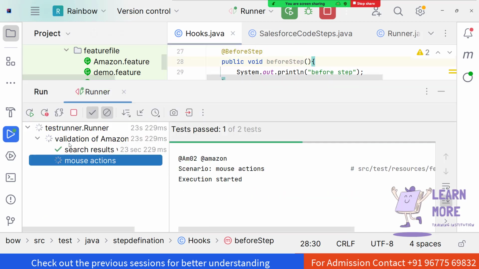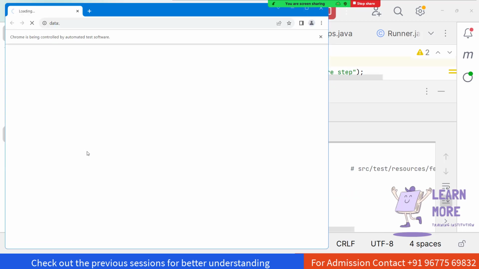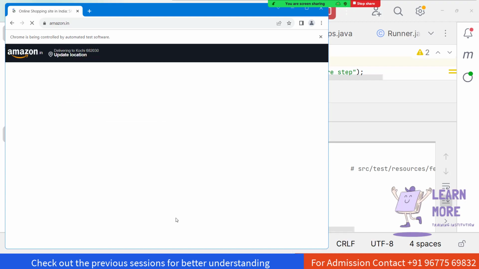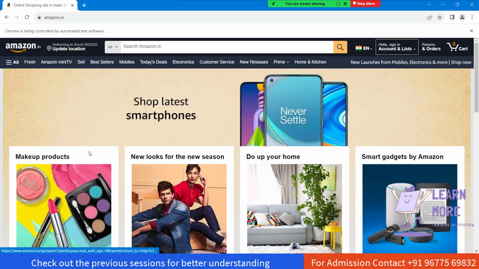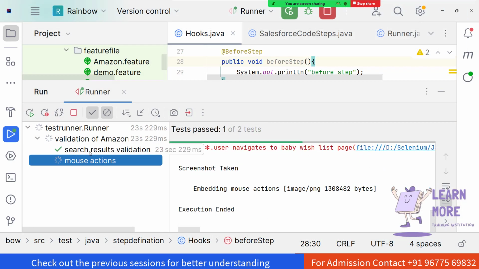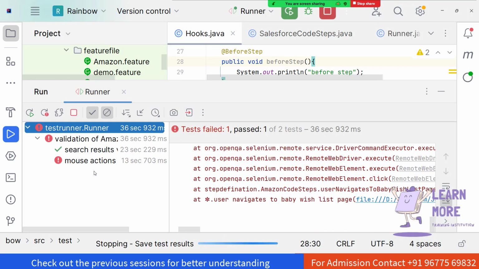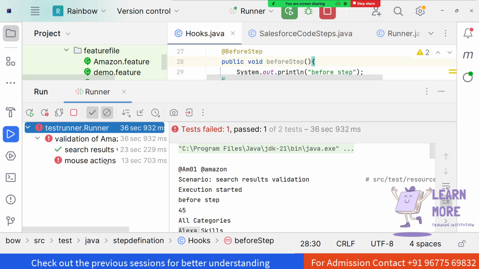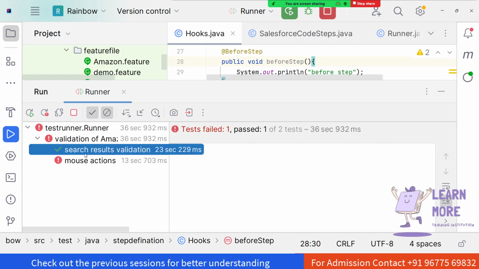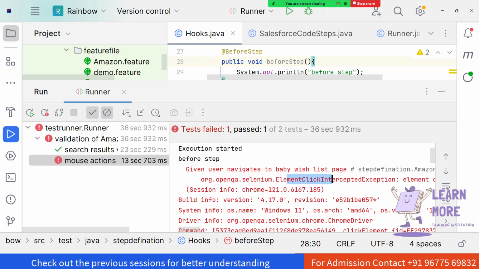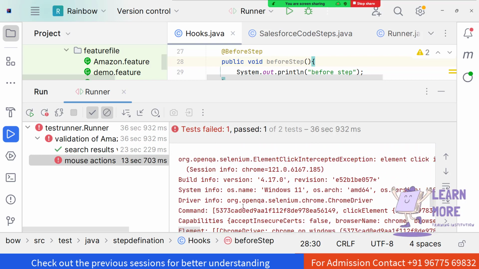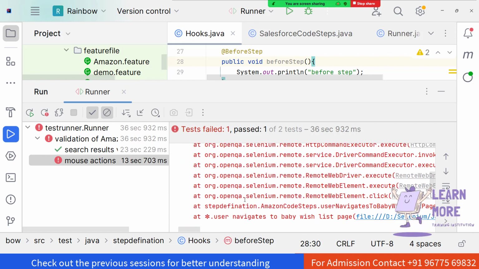Now you could see after executing the search result, the browser is automatically closed. Now it is executing the second scenario, and after executing the second scenario, the browser will automatically be closed. The reason is that we have added the driver.close. There is some error, so maybe we can look at it later. A few exceptions have occurred. If I rerun the scenario, this exception will be avoided.